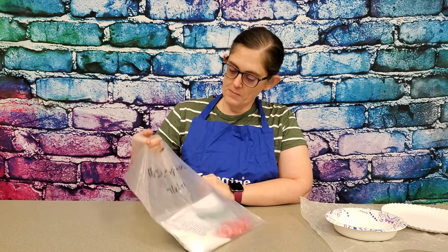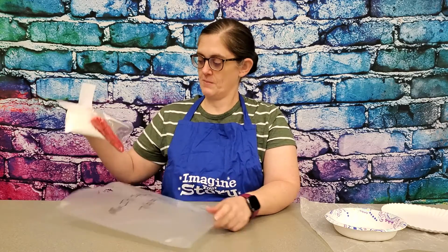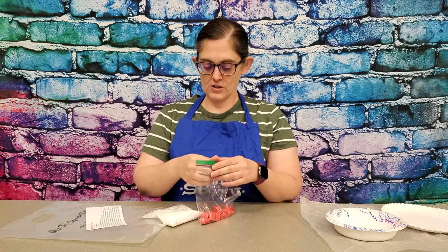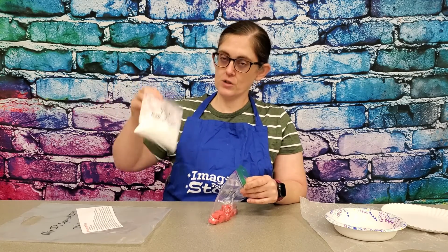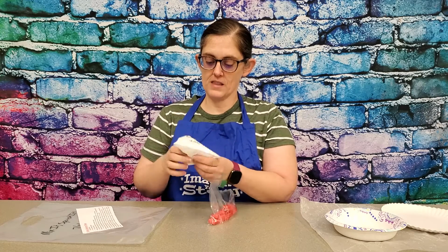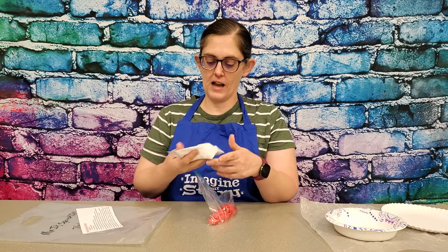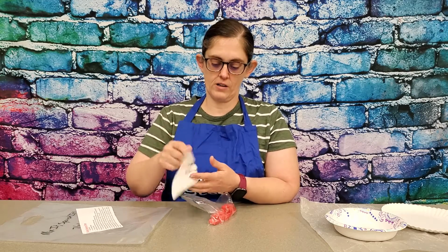So we are doing edible Starburst slime today. In your packet that you can pick up at the library, there's instructions, a bag of Starburst, and a bag of cornstarch and powdered sugar mixed. Go ahead and mix that up. Make sure you have that all mixed up. And if it doesn't have a lot of air in the bag, you might open it and close it again so that there's more air in there.